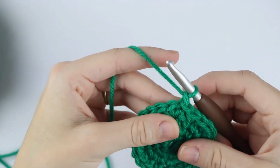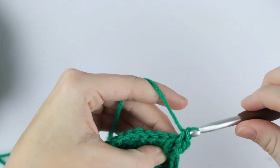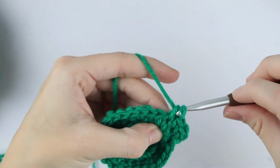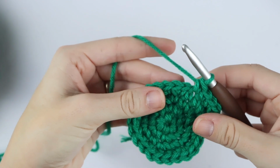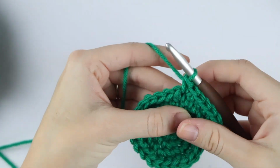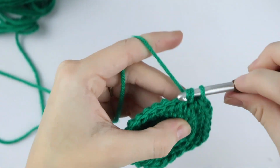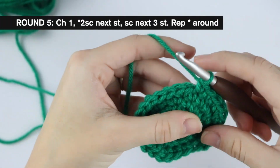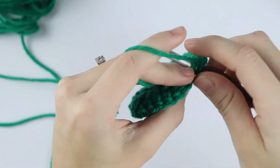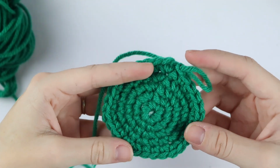For round 5, chain 1, place 2 single crochet in the first stitch, and 1 single crochet into each of the next 3 stitches. 2 single crochet into the next, and 1 single crochet into each of the next 3 stitches. And again, repeat that pattern around. At the end of round 5, slip stitch to join.